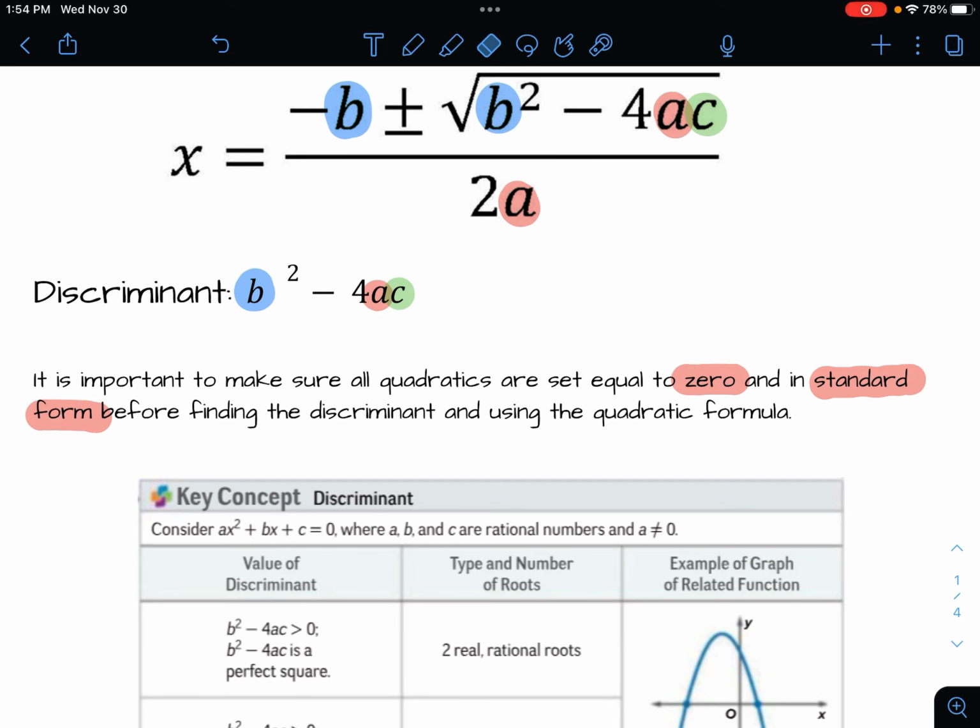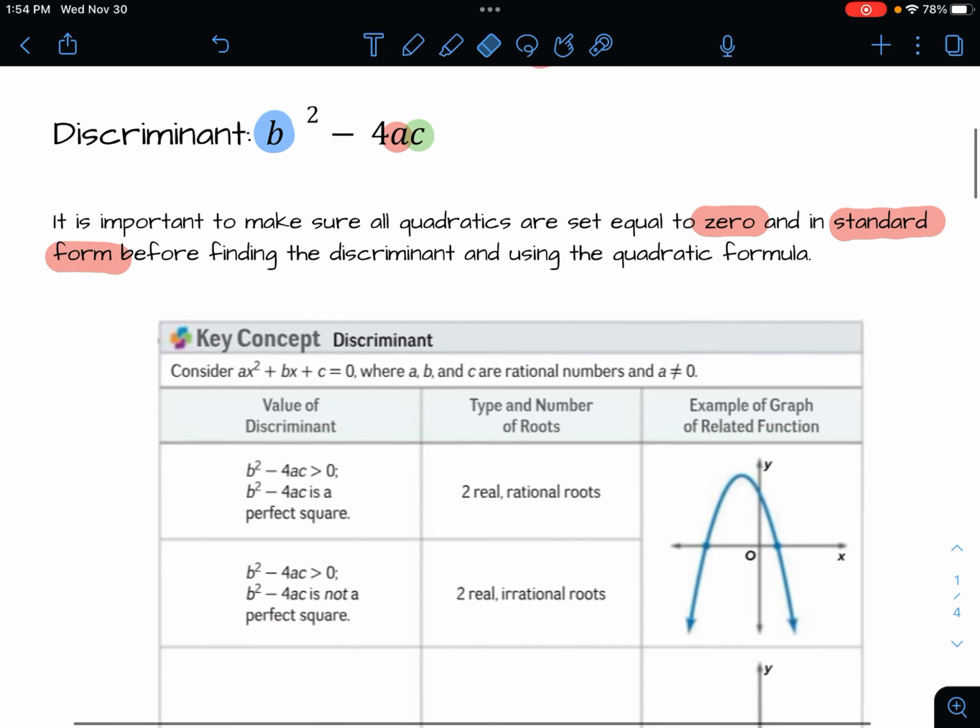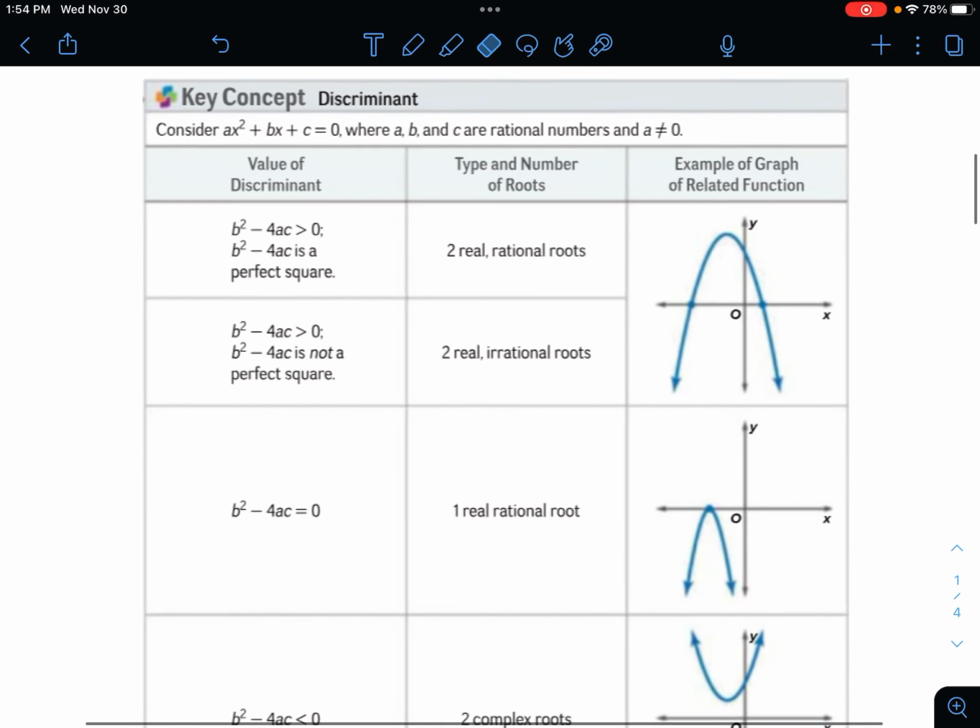So let's build on this idea of the discriminant. There are three values of numbers that we can get. Either our discriminant could be greater than 0. So what do I mean by being greater than 0? All I'm talking about is if that number is positive, we know for a fact that we're going to have two real answers. Now, could that discriminant number possibly be a perfect square? Could it be like the number 4? Could it be 9? Could it be 25? And so on, those types of numbers.